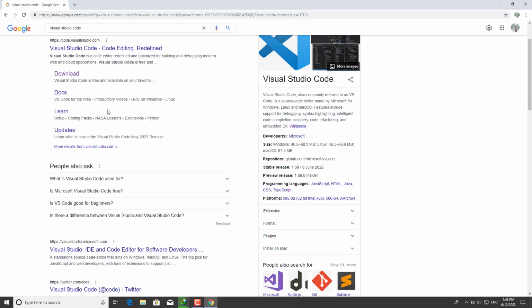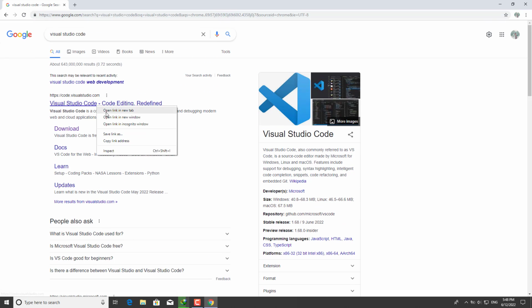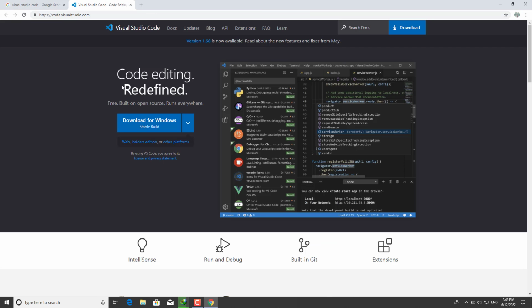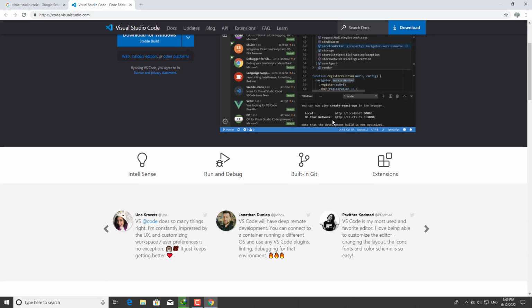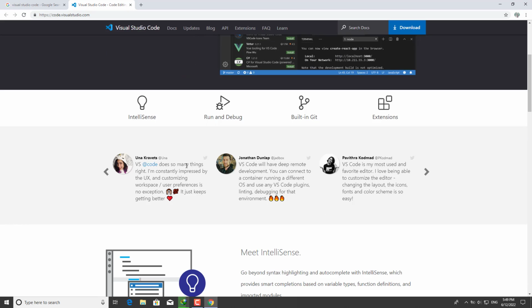Okay, code.visualstudio.com is our website. Just we will go in it. Here you can see we have a download for Windows button. And this is a picture of Visual Studio when it runs on your computer. And here are different things that people said about Visual Studio.